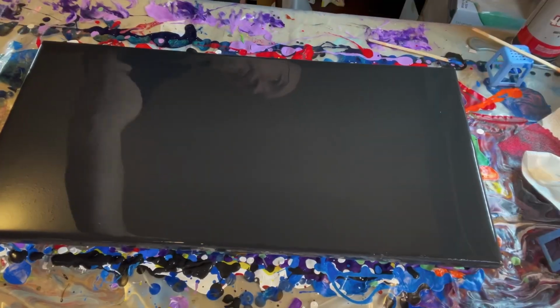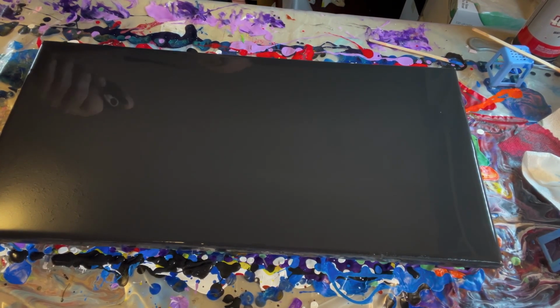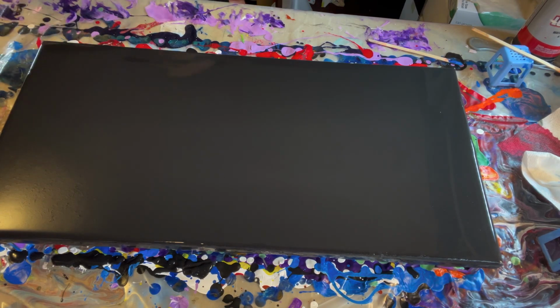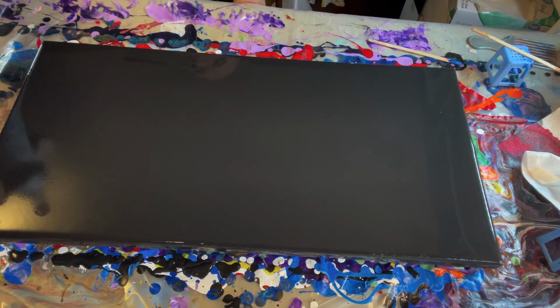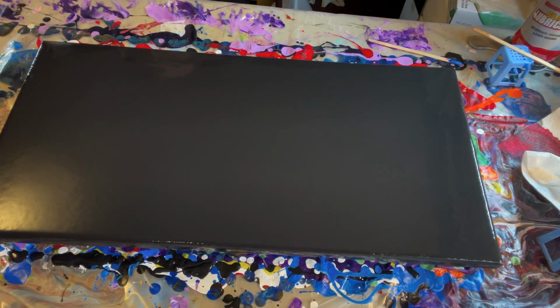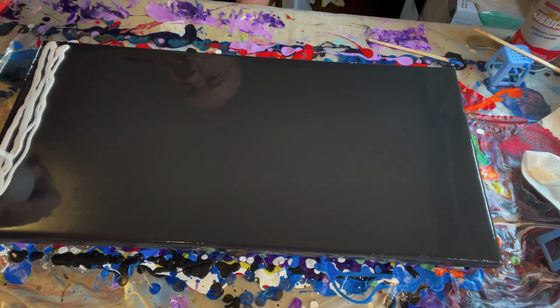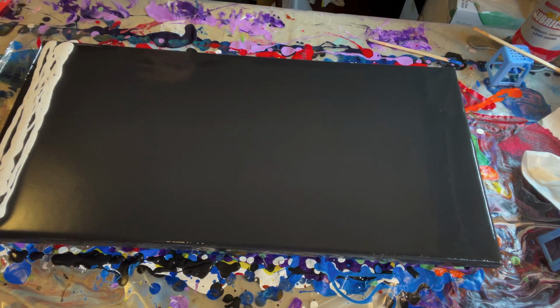We can get started. All right, as you can see, I have the canvas down with the black paint on it. I'm going to go ahead and pop some of these bubbles in here. All right. Take my silicone spray. All right. I got a little hair or something right there. Must be a beard hair. So we're just going to put white. I'm going to use quite a bit of white here just because I want to get a good swipe.